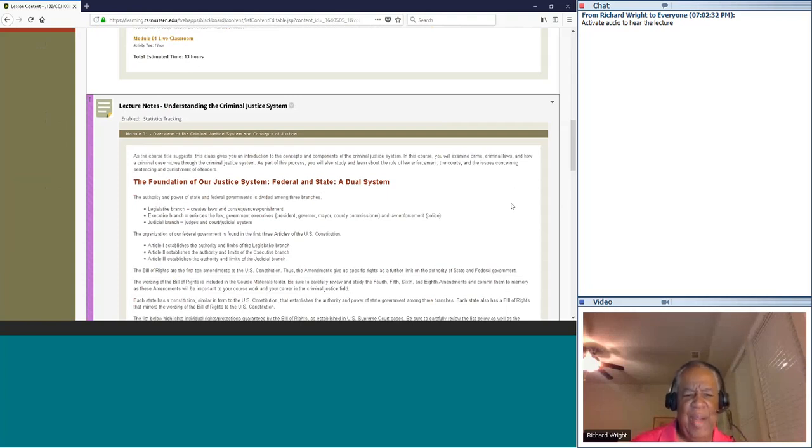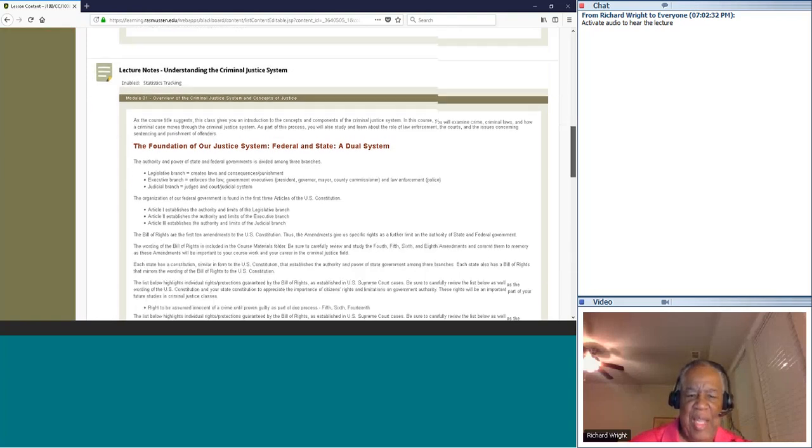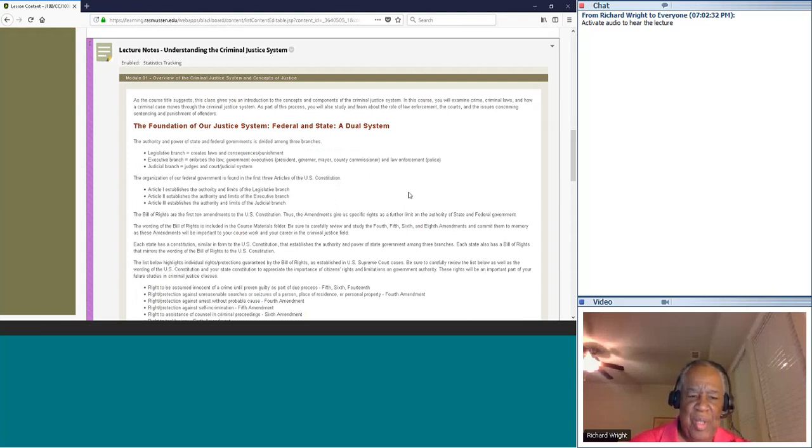And then you have the executive branch, and in the states you have the same kind of thing. They don't have 450, but each state has their own. The executive branch is the governor in the state and the president in the United States, okay? Law enforcement operates under the executive branch. The judicial branch is the judges and the court system. The United States Supreme Court is the highest court in the land, and then we have state courts all the way up. We have Supreme Courts in each state as well.